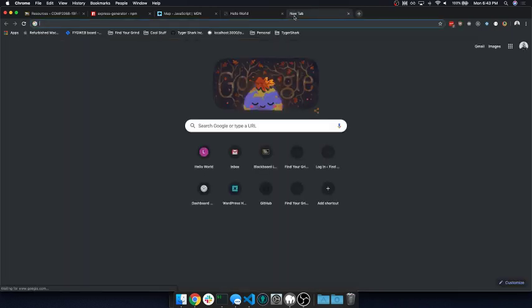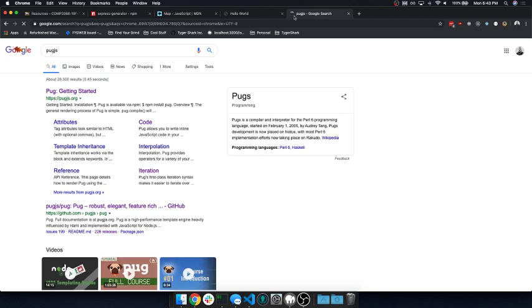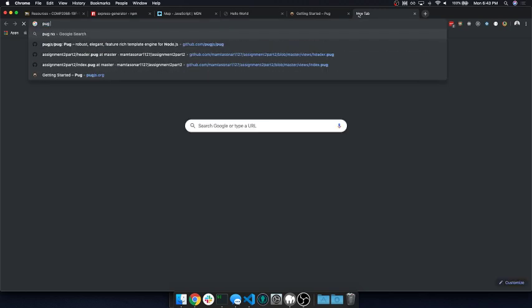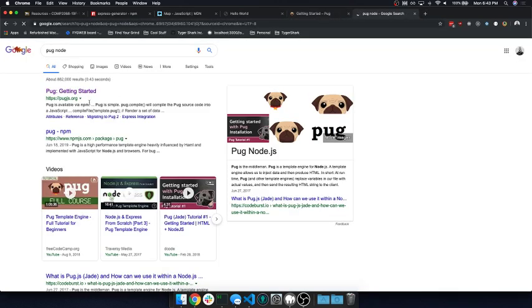There are some other things that we can also do with blocks, which you can see by going to the documentation. There's pugjs.org, or you could just type in pug, probably pug node, into Google, which might be the easiest thing to remember. For me it's at the top. I know Google changes your search results based off of what you do, but at the top is pug for me.